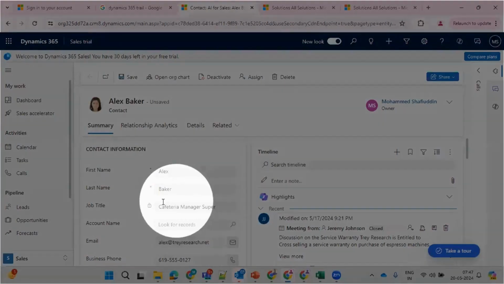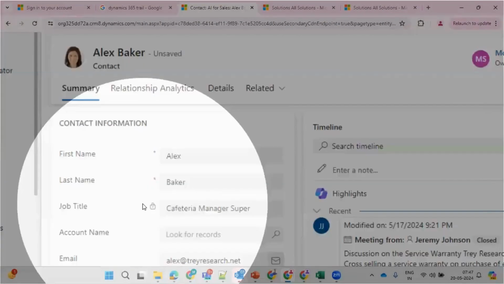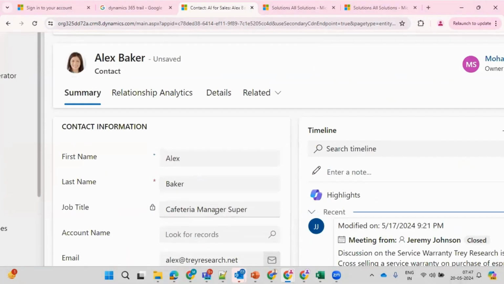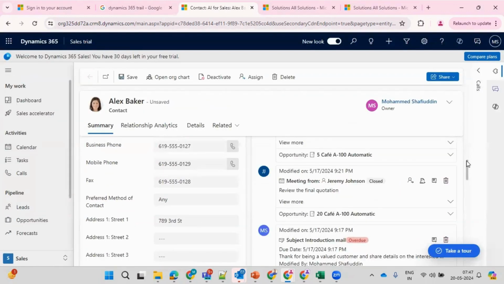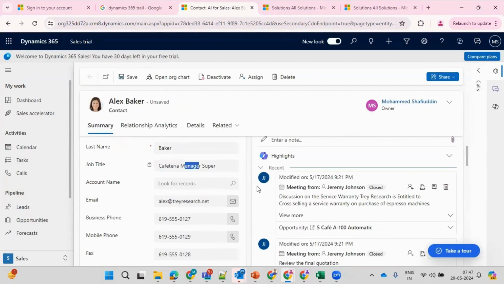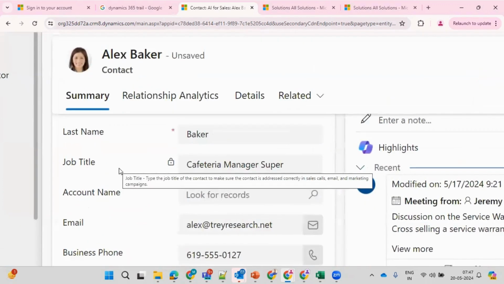See, it became locked now. You are able to see the lock symbol here. Now I am not able to edit this field because programmatically I locked this field. I locked this field using the syntax formContext.getControl().setDisabled(true). I set disabled true. Now job title became non-editable. Why? Because I used the syntax to lock the field.